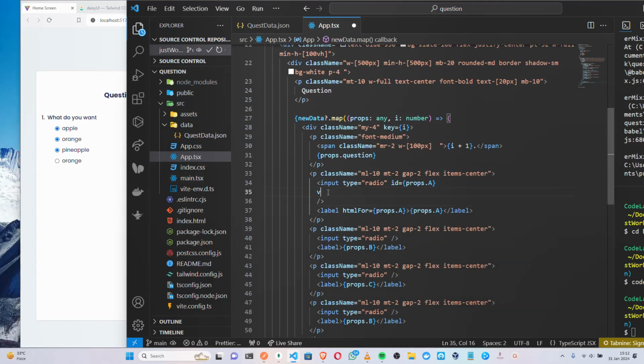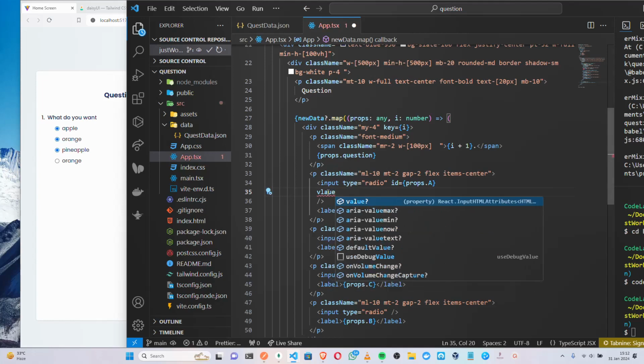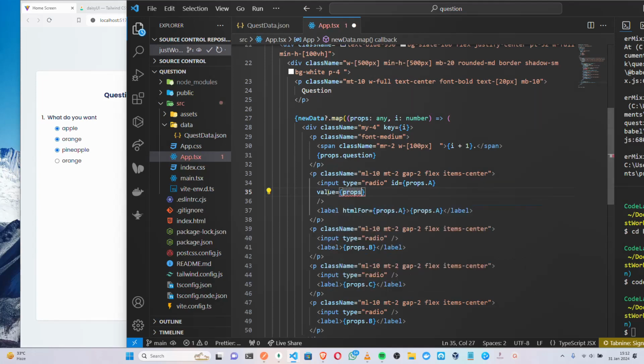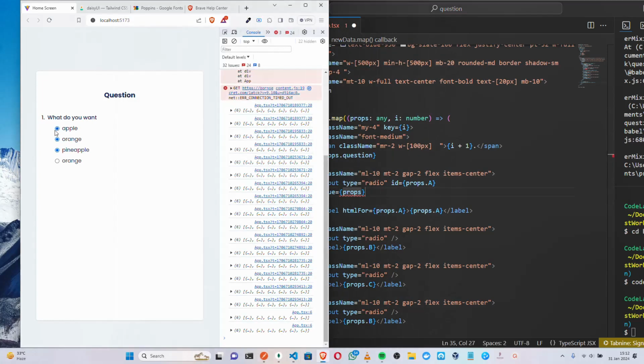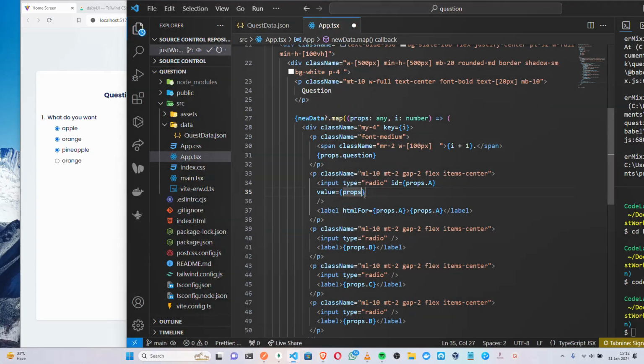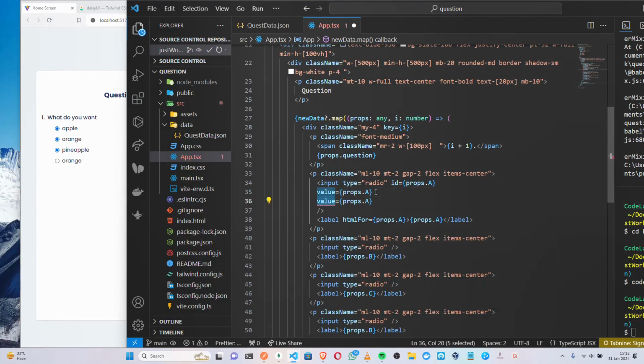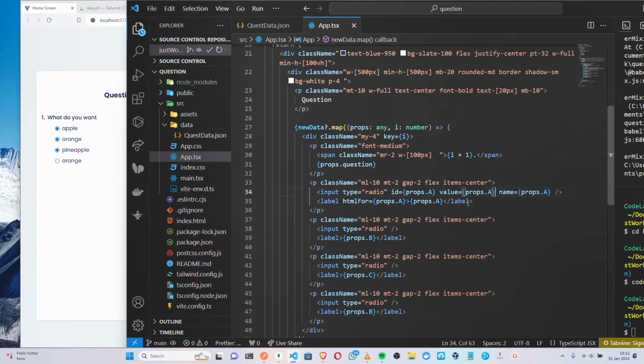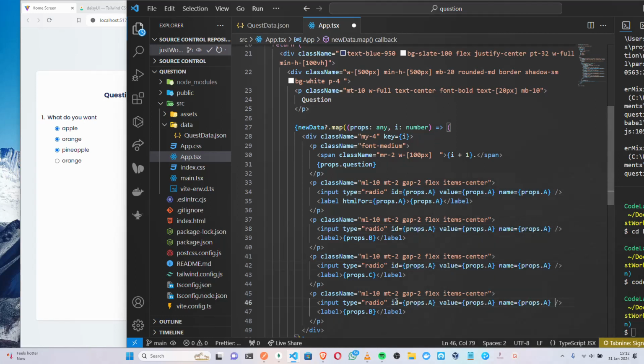So I can pass value, this and this, value dot a, and of course I'll have name as well. What other property I need to pass in? So this same thing, I need to have it here, have it here, and have it here. So all a.